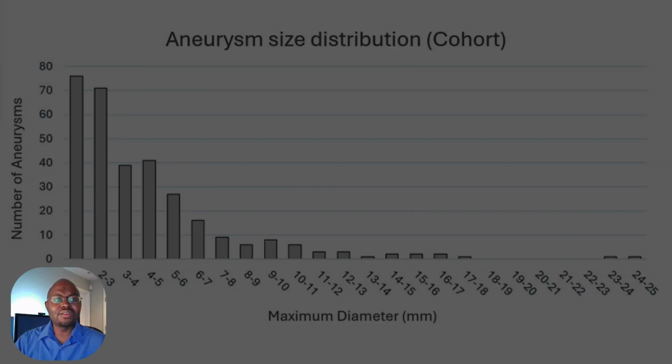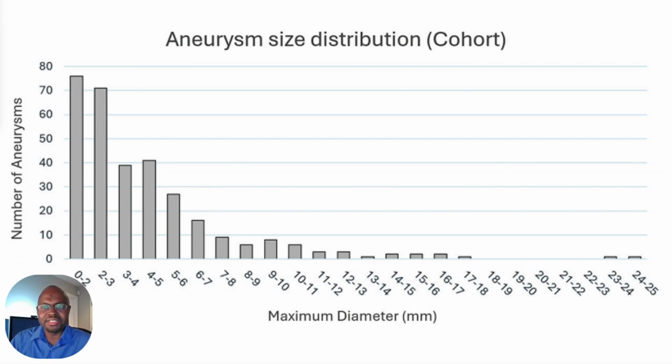So before we get into the performance metrics, can you tell us a little bit about what your aneurysm cohort actually looked like? We talked about the prevalence, but what about the size distribution and so forth? Yes. So as expected, most aneurysms that we detected within our cohorts were smaller aneurysms. Smaller meaning that they were less than 3 millimeter. And as you can see, the ones that are greater than 7 millimeter, we didn't have a lot of it in our study. So most of the aneurysms that we had within the cohort were less than 3 millimeter.